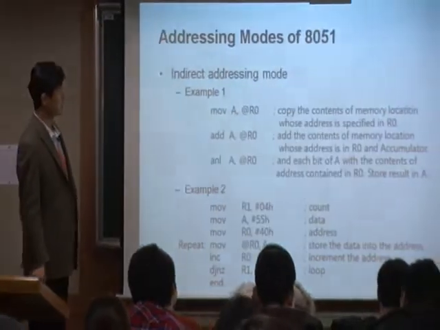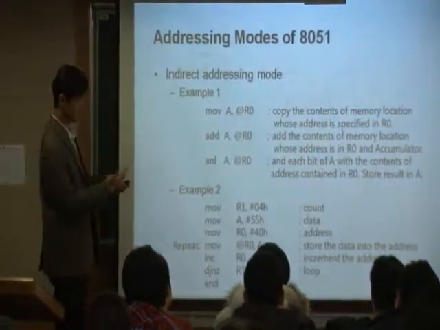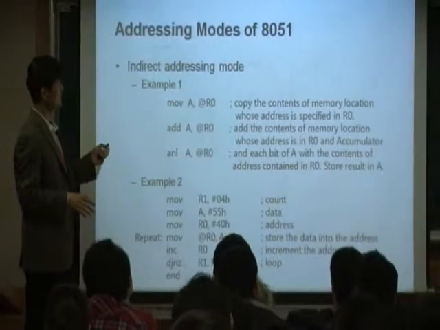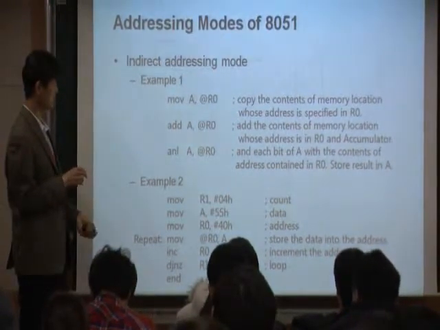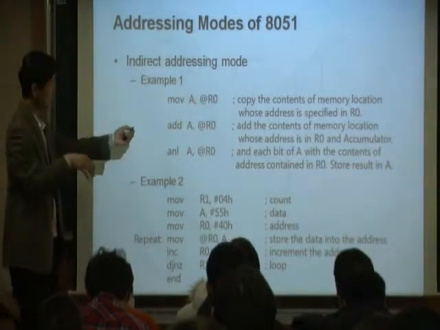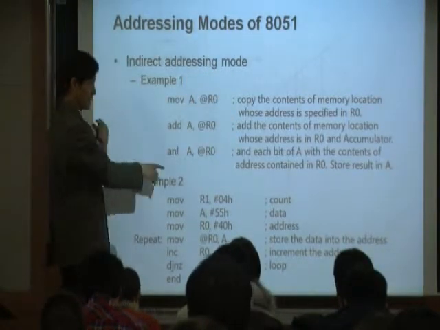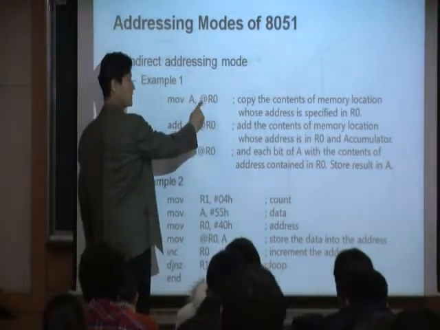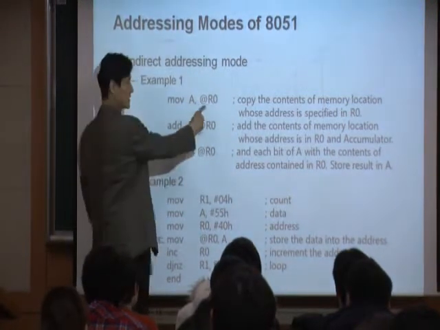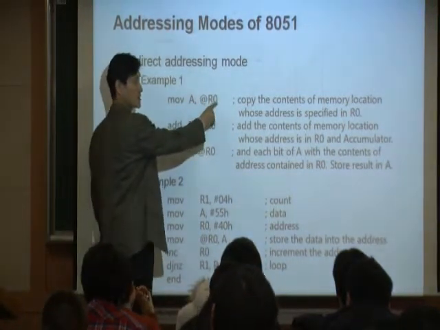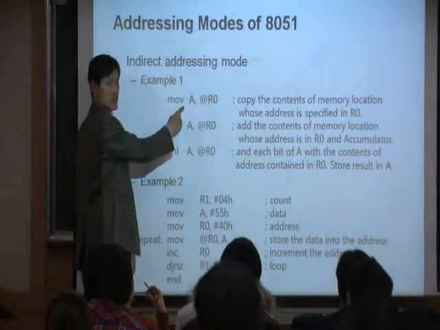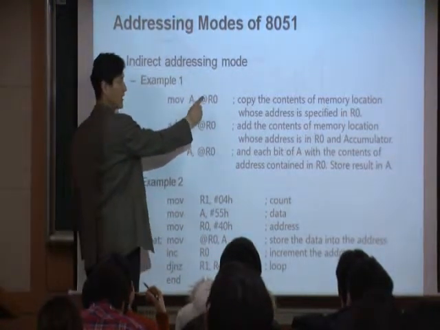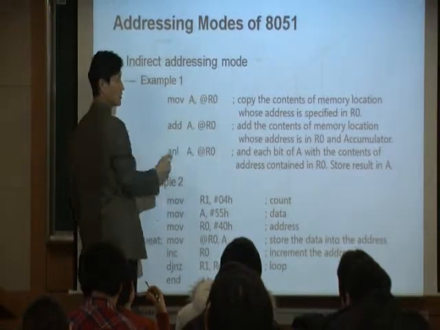Last one, actually, here's the addressing. The indirect addressing is actually important and sometimes it's tricky to understand. So we have some examples here. You can also have indirect addressing at the source. In this case, you have it at the source. In the previous example, you had it at the destination, right? But in this case, you have it in the source.